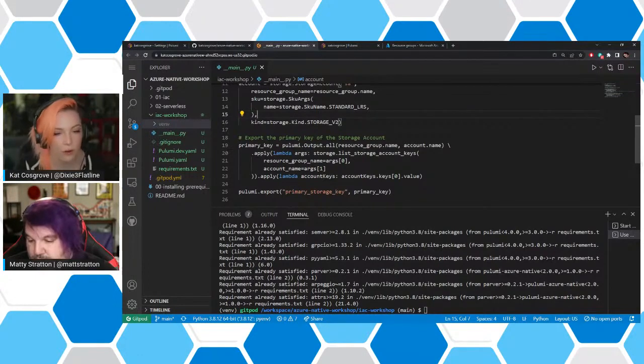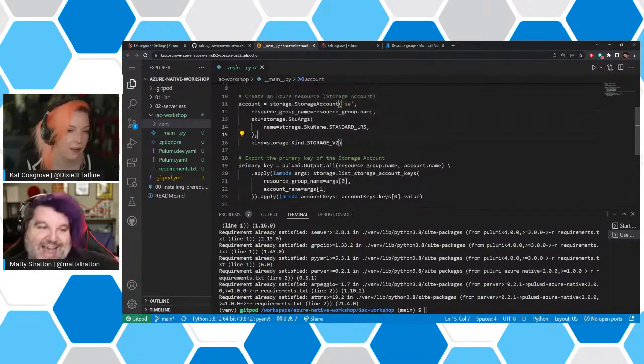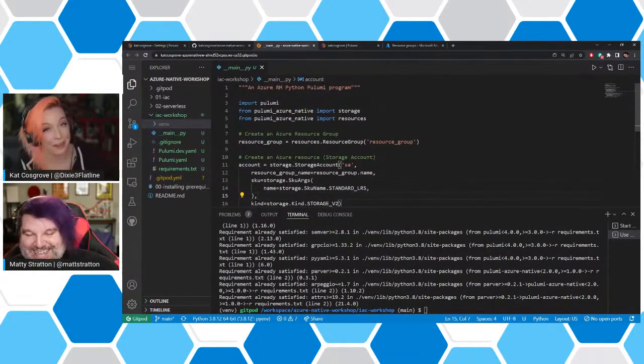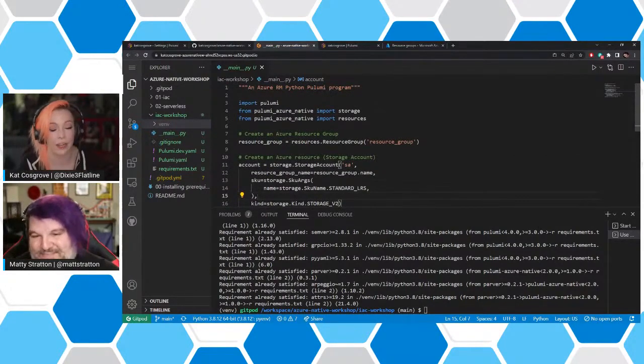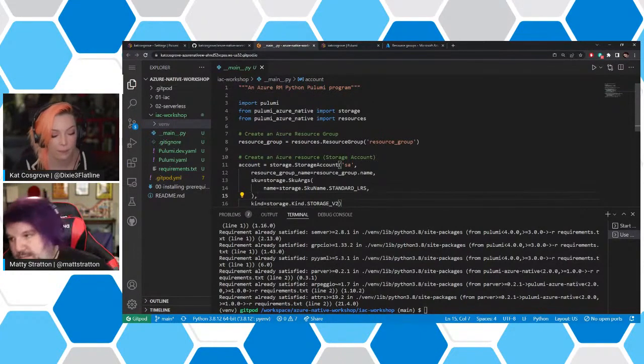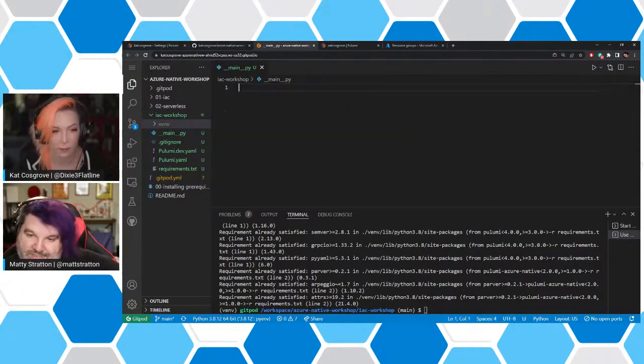Yeah. So first, I'm going to delete all of this and build some stuff piece by piece so you can see how it comes together. And also, more importantly, so that you can see how you can change a Pulumi program after you've already stood it up. So let's start by deleting absolutely everything. Bye. And retyping some of that exact code.